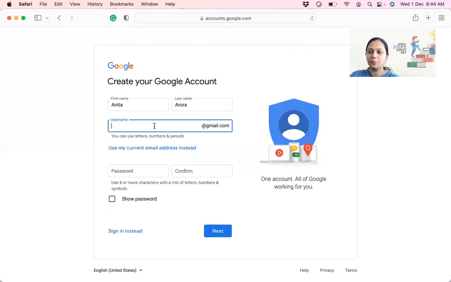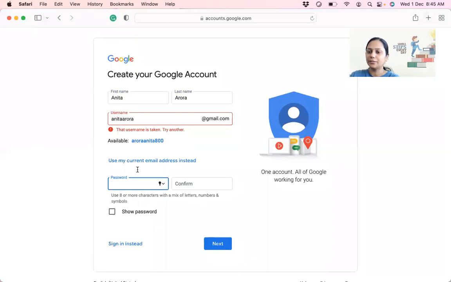So this username could be Anita Aurora, it could be all small also. Anita Aurora at gmail.com. Okay, this is already taken, they say. So let it be Anita Aurora 345.